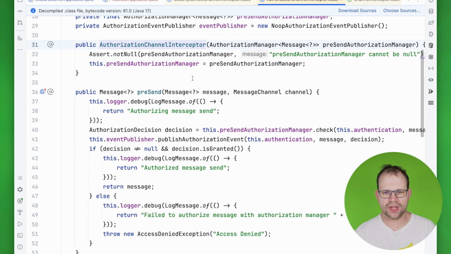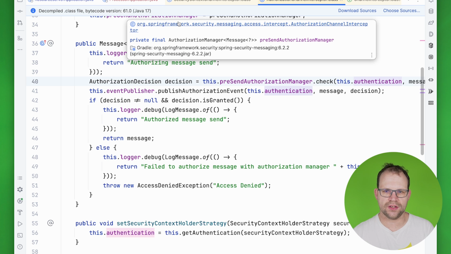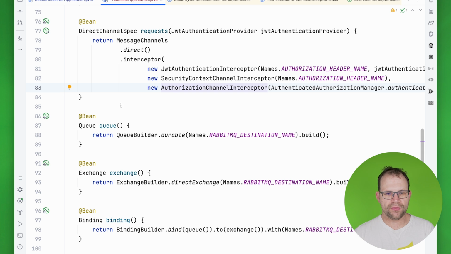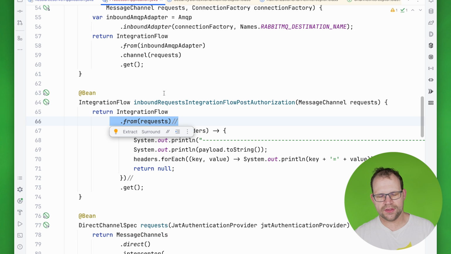And here, we're going to take the current message and do an authorization decision, checking the current authentication to make sure it's valid. And this, behind the scenes, is going to use the OAuth resource server issuer URI, right? Because we're going to configure this as kind of a resource server without an HTTP endpoint. So it's going to talk to the same OAuth authorization server issuer URI as the HTTP gateway did before, and the resource server as well. So if all that goes correctly and it's authorized, then the message will go through the channel and pop out the other end, where it'll then arrive here in the second integration flow.